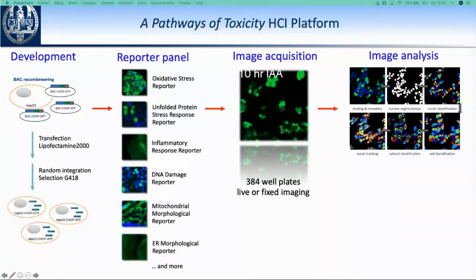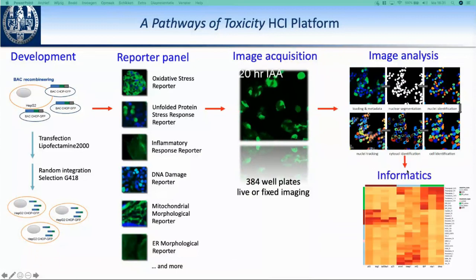And this GFP signal you can then quantify. So here you have your image with the nuclei in blue with the GFP. You can first quantify the single cells using specific software, such as CellProfiler. So you can define single cells based on the Hoechst signal and also the complete cells. Then you can measure the GFP intensity within the nuclei, but also within the cytoplasm of each single cell. And this you can further analyze to see which kinds of nanoparticles or chemicals induce which type of stress responses at a certain concentration.